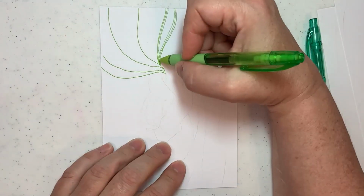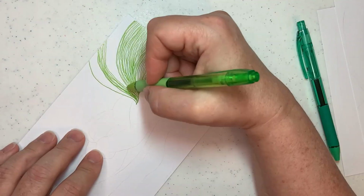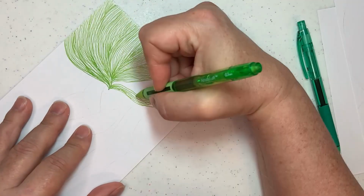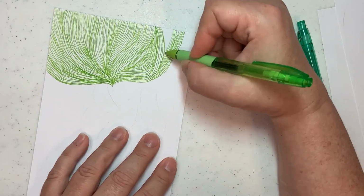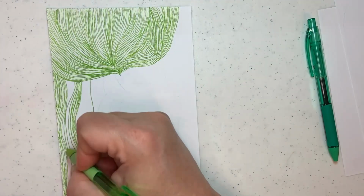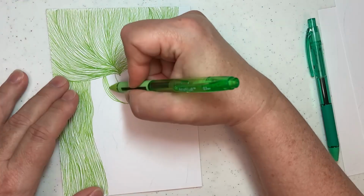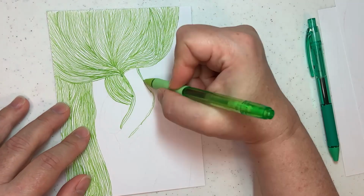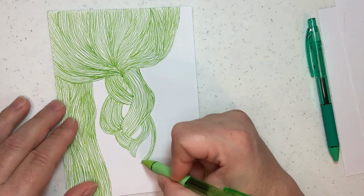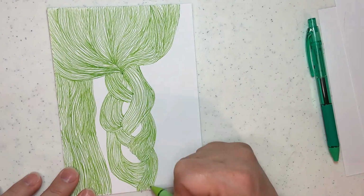Let's get started. So I bought these gel pens with the intention of using them on black paper, and when I was in the store there was a section with the high quality pens, and then these pens were there, and they were the store brand. And they were significantly less expensive, so I thought I'd give them a try. And when I put them on the black paper, they didn't show up at all, so they really are not good enough quality to use on the black paper.